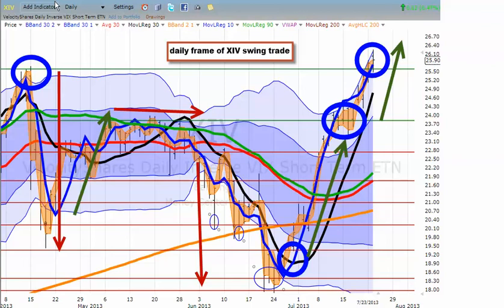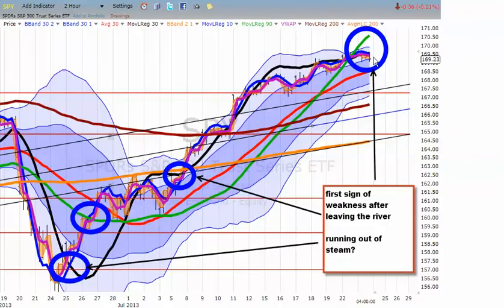And then the final thing is we'll just take a quick look over at the 2 hour frame on S&P. Today's the first time since the ribbon crossed the 90 period regression line, that's the green one. After the regression line crossover, it gets through the Bollinger Band mean, and then it really never has come back. The first sign of price decay in the relative strength of this trend is that now the regression lines, the 10 and the 30 and the VWAP and the price ribbon, have all crossed over the longer term 90 period regression line. So that's really the first sign of weakness.